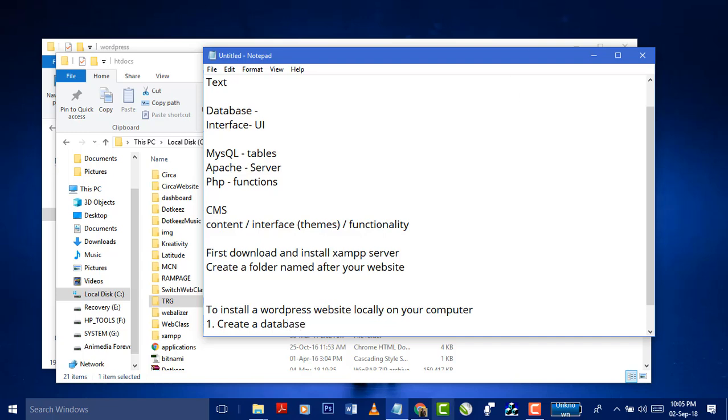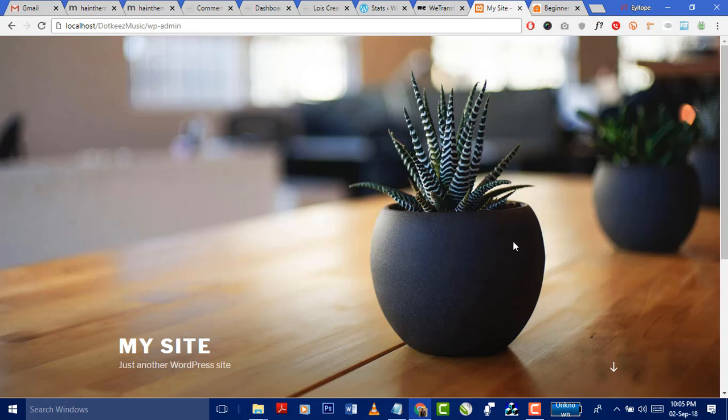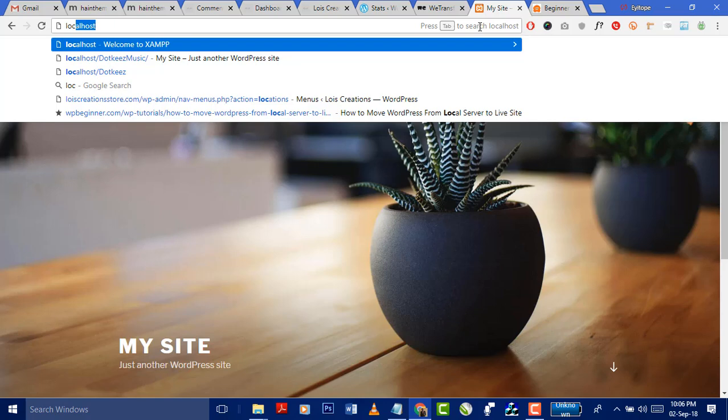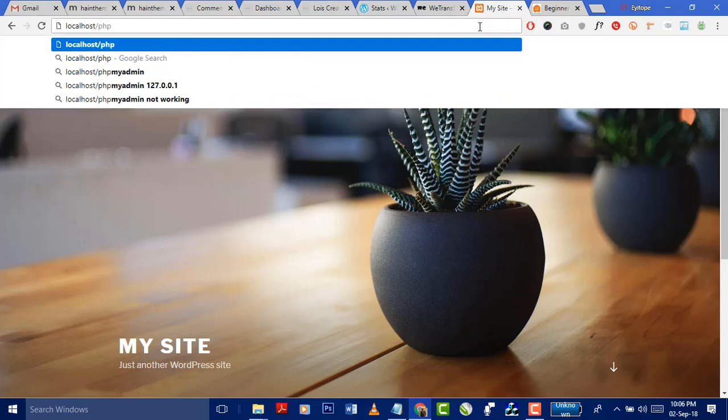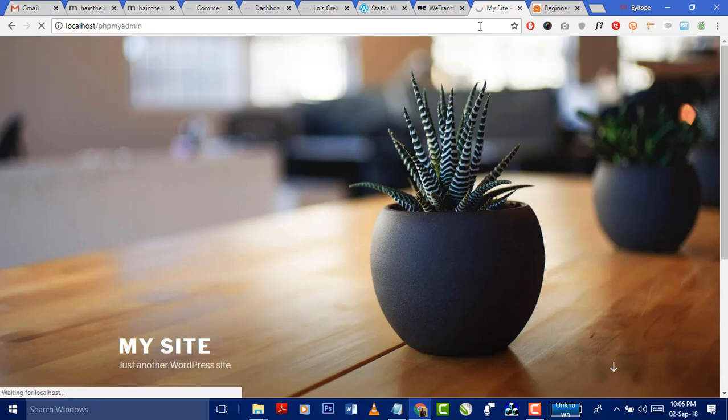After you have Xampp running, there are two ways. We can either go to localhost/phpmyadmin. This is running locally on my computer, so that's why there's no need for any .com.